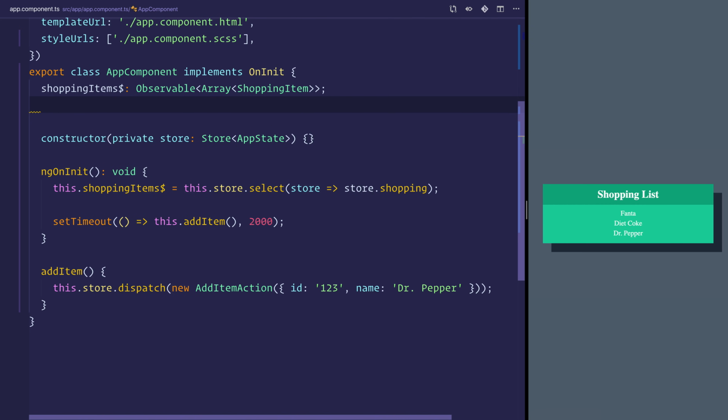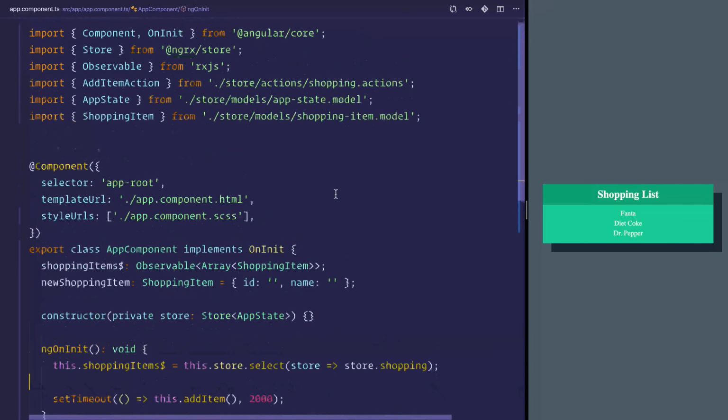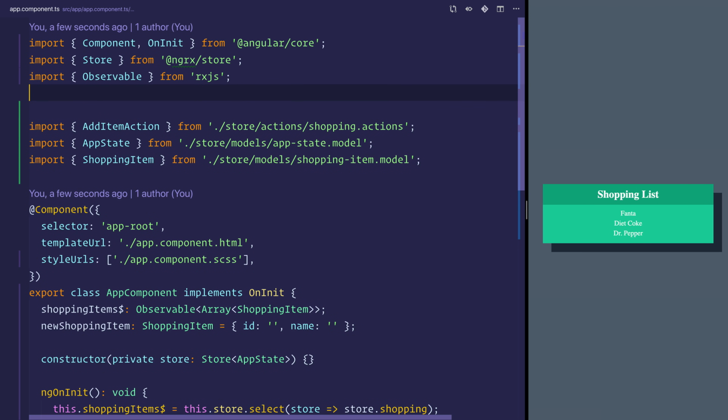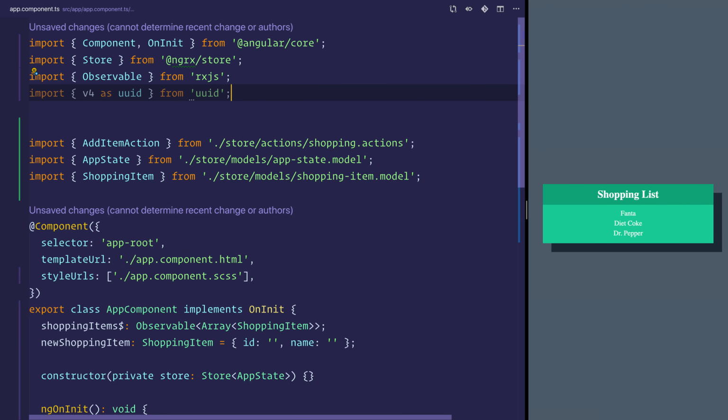So what we want to do is add a new shopping item. That's going to be of type ShoppingItem, and we'll give it some initial ID and name. And then Angular comes by default with a dependency on UUID, so we can import UUID without needing to install it inside of our project.